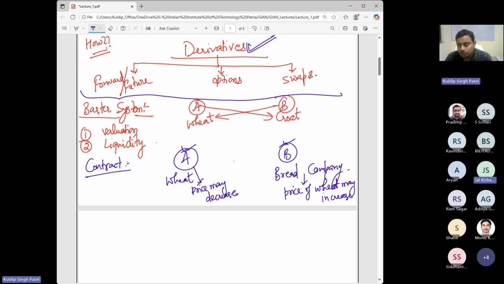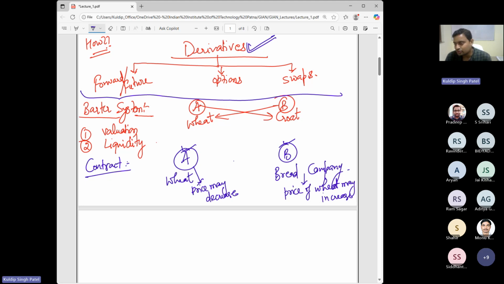Storage facility is one big factor. Storage, sir. Logistic issues, decay. Most important, decay of the product. Yeah, wheat may go rotten. Then what will you do? It is prone to insects. Agree. So storing is also not a good idea. So then what is a good idea in your opinion? Contract, sir. Contract. Yes, this is a good idea.